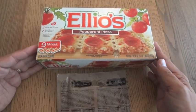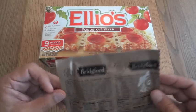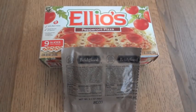Obviously, this is a frozen pizza. It was made by a company and frozen in huge batches. This one, you can see it has a lot of ingredients on it. Once again, it's a very processed product. It's to be expected. We're not eating fresh pizza from a local pizzeria here.